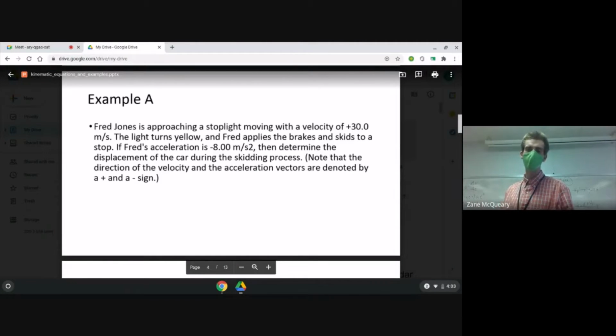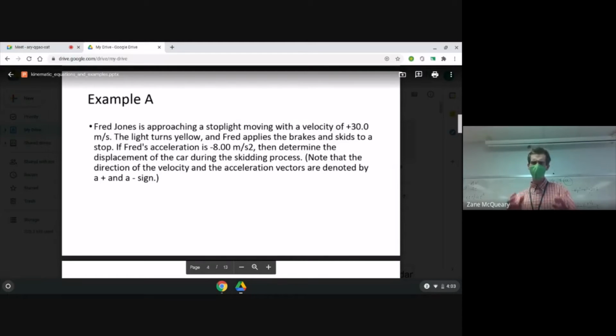Today we're going to go through an example problem when it comes to the kinematic equations and just walk through one of these, okay? So the first thing we're going to do is read the problem all the way through, right? After that, there's a series of steps we can take to make our lives easier. First one is drawing a picture and identifying our given information.